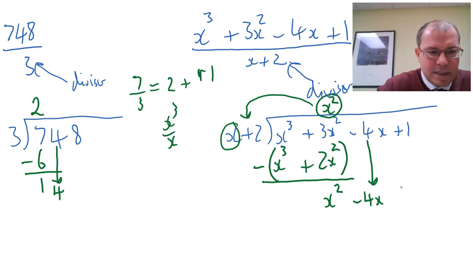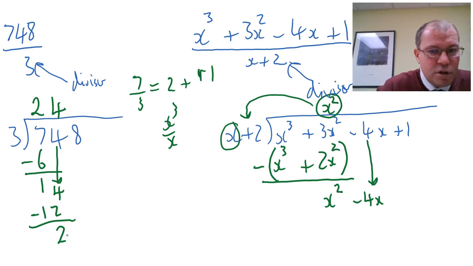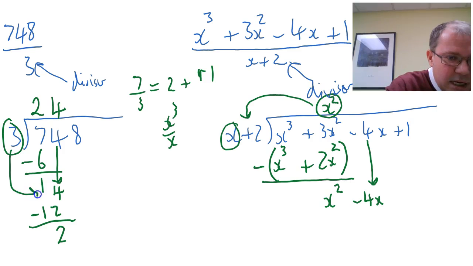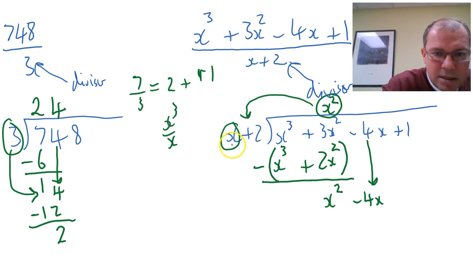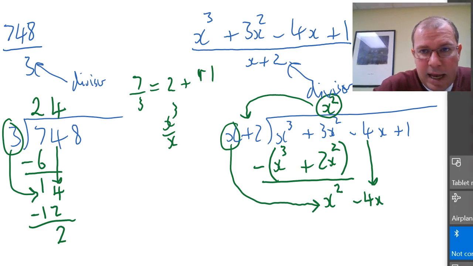Let's go back to the left hand side. Now I do 3 into 14. 3 into 14 goes 4 times. To find the remainder, 4 times 3 is 12, subtract, and I get a remainder of 2. Let's do the same on the right hand side. We do x's now. Here we did 3 into 14. So here we do x's into the highest degree there, x squared. And clearly x squared divided by x is a single x.